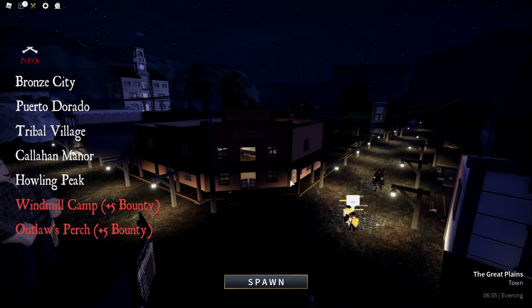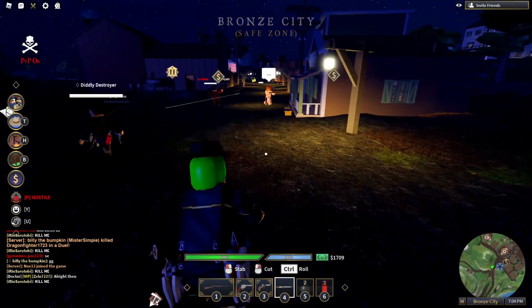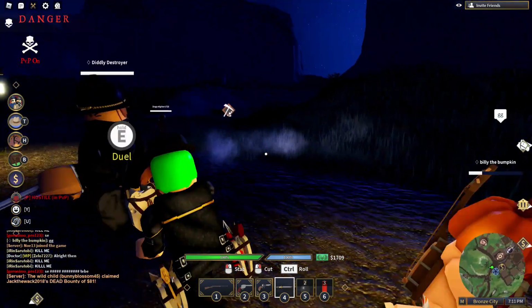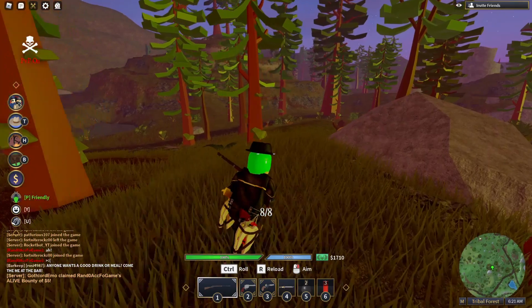And it can also be used in water, so it has a lot of pros, but the only problem with this weapon is that it can only be used in close-ranged combat, and it cannot be used in long-range combat. So you have to be really close to the person you're fighting in order to use the Bowie Knife.